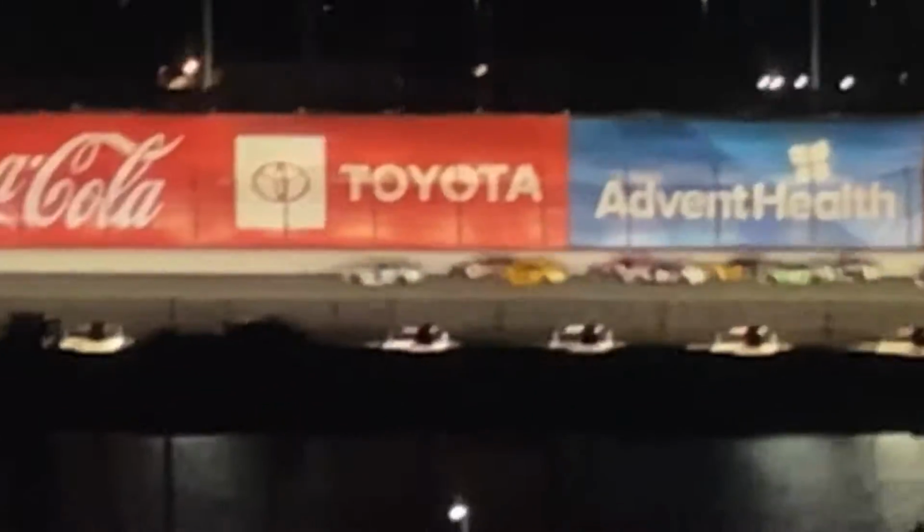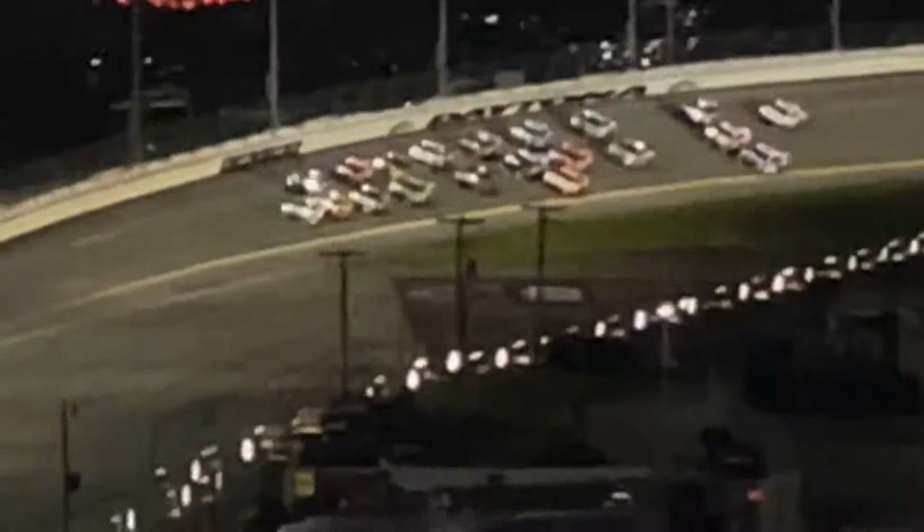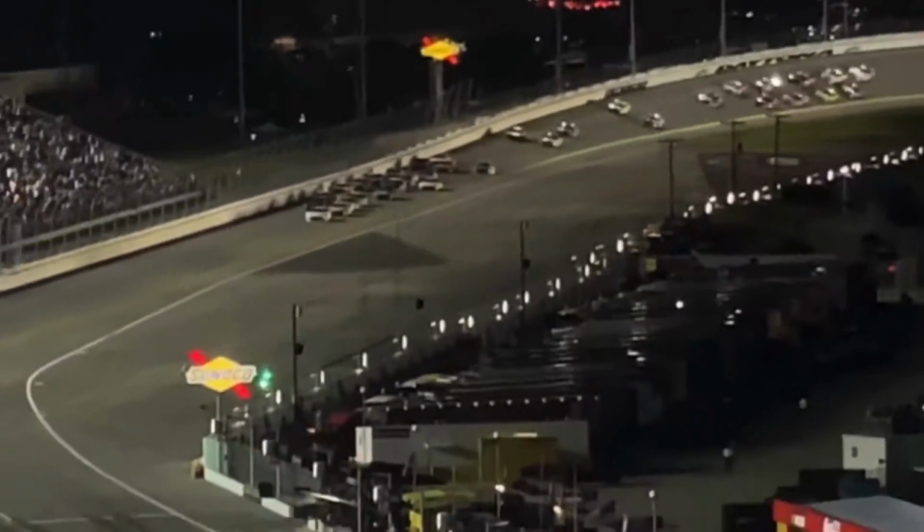Elliott will keep his car at the bottom, right in front of Logano. No breaking of ranks for Elliott as of yet. He can't because here comes Custer. Custer, again with the help of Austin Dillon, storming back to the outside, wheel to wheel for the lead. A lot of momentum in the outside lane, but only for a moment. Cole Custer now will fade to the second spot. Had a look at the race lead, but it's Chase Elliott and Joey Logano out front on the bottom.